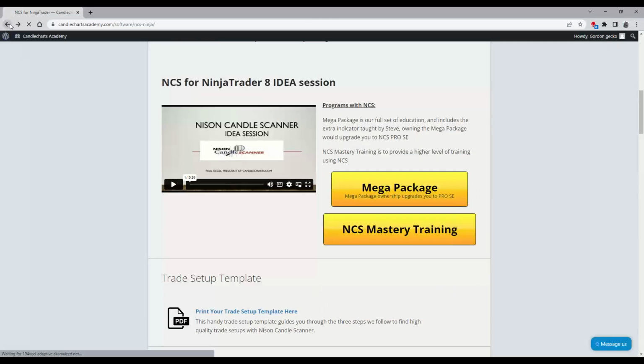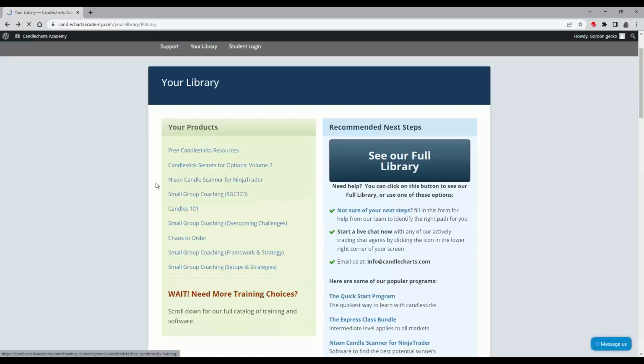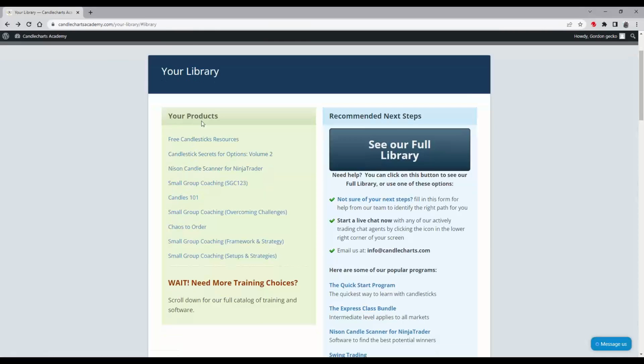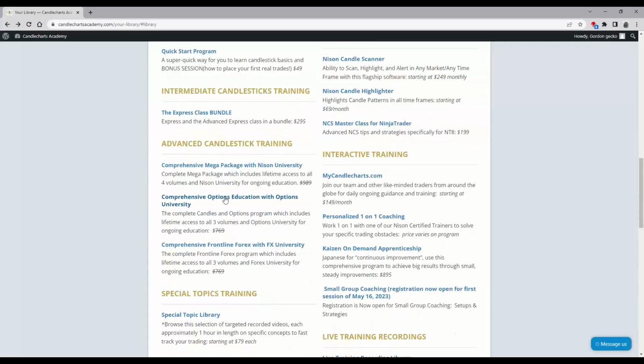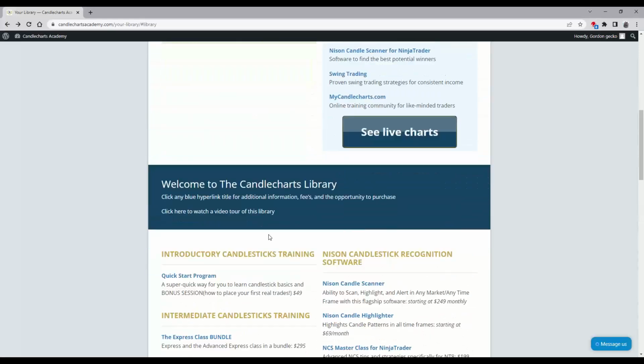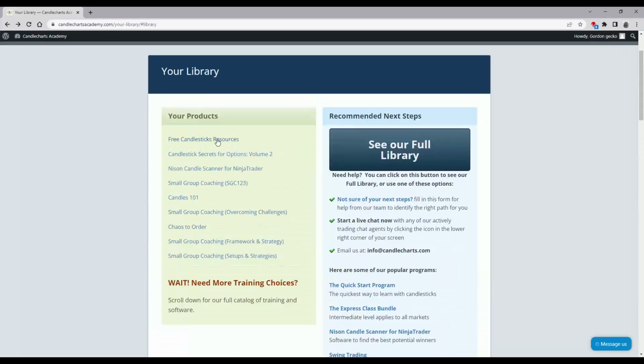That's just one example of if you owned a product inside of your products, you would be able to have access. If you don't own those products quite yet, you can click on them. Any one of these blue items is a hyperlink. You can click on that. It'll take you to the information page and again, give you the ability to purchase. And if you do purchase it, it'll still be listed in our full library, but then it would also be added into your products. Hope that helps so far.